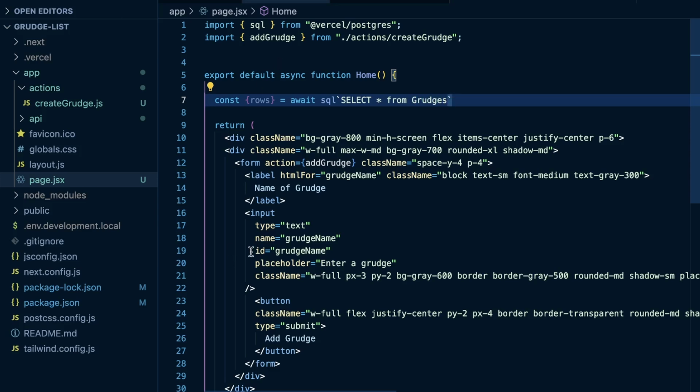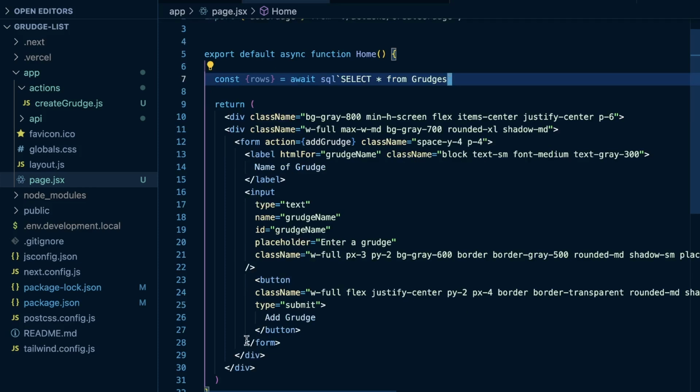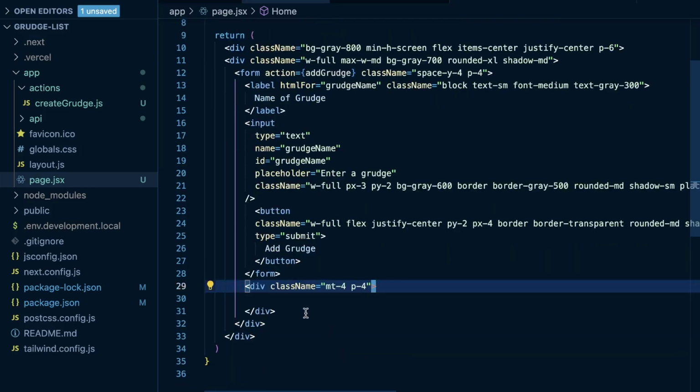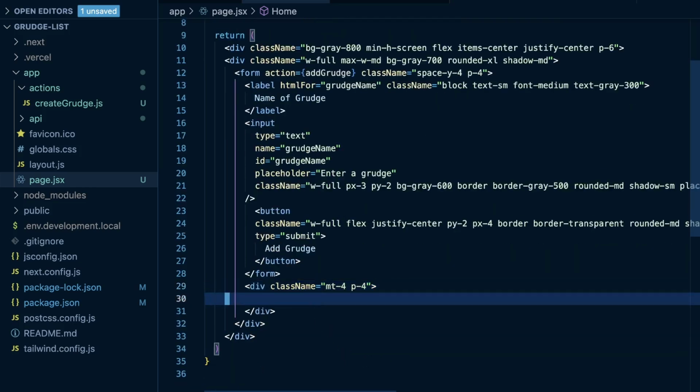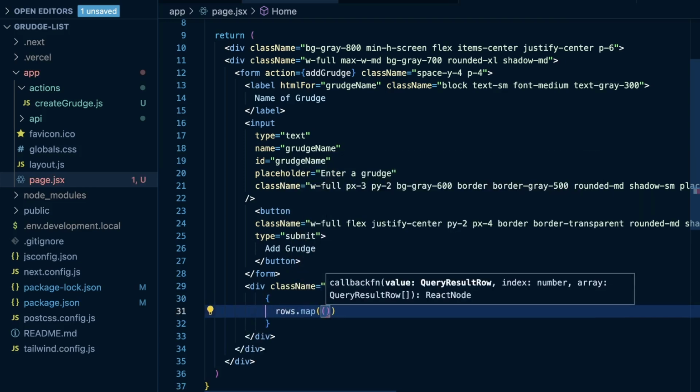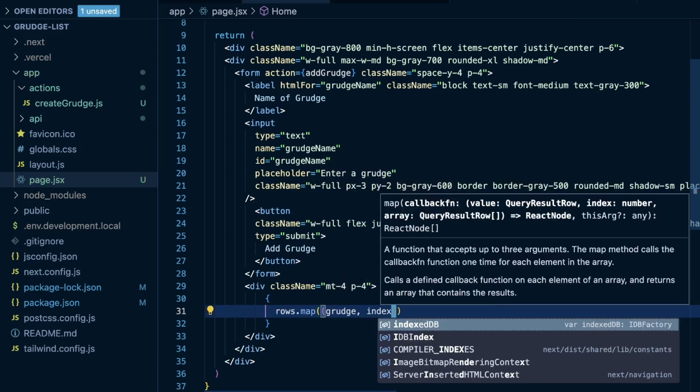And then here towards the bottom, immediately right under our form here, what we're going to do is add another div. And then I also have some classes for this already, but they're super easy classes, so you could probably just type these in: className mt-4 and p-4. So just a little bit of margin and padding. But then here we're going to do rows.map, and I'm going to accept a grudge as well as an index.